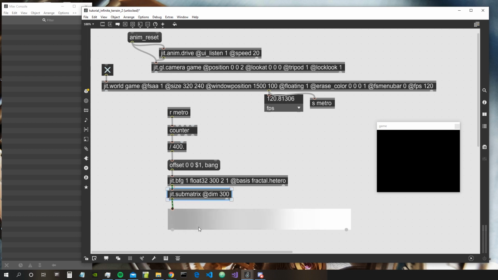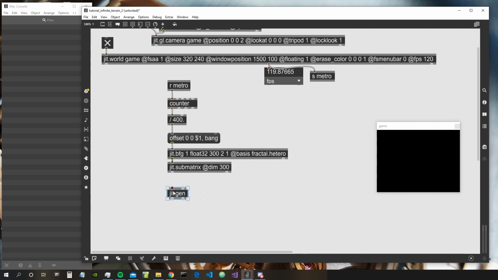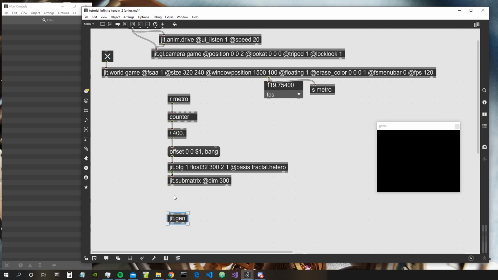Since we need to create a vector tree going out of this jit that I just created, we need a matrix with 3 planes as an input. Because whatever comes in goes out, so if a matrix with only 1 plane comes in, we will have only a matrix with 1 plane going out. We actually need a matrix with 3 planes.